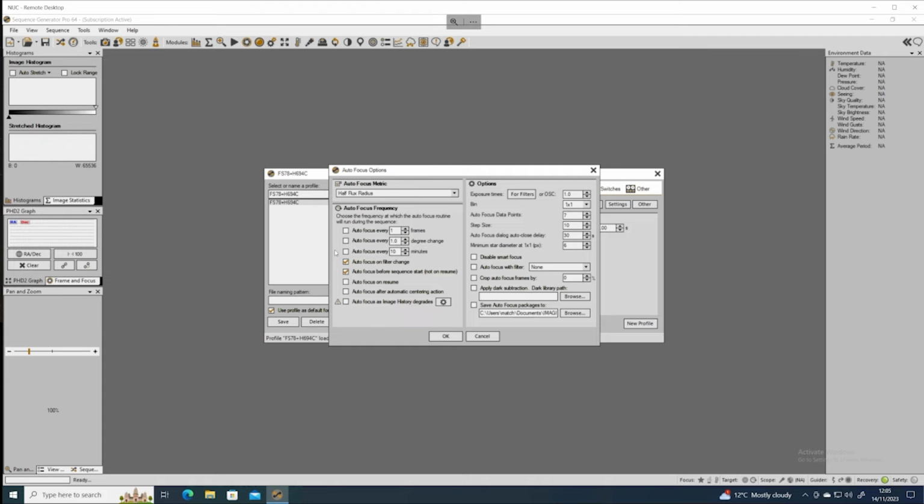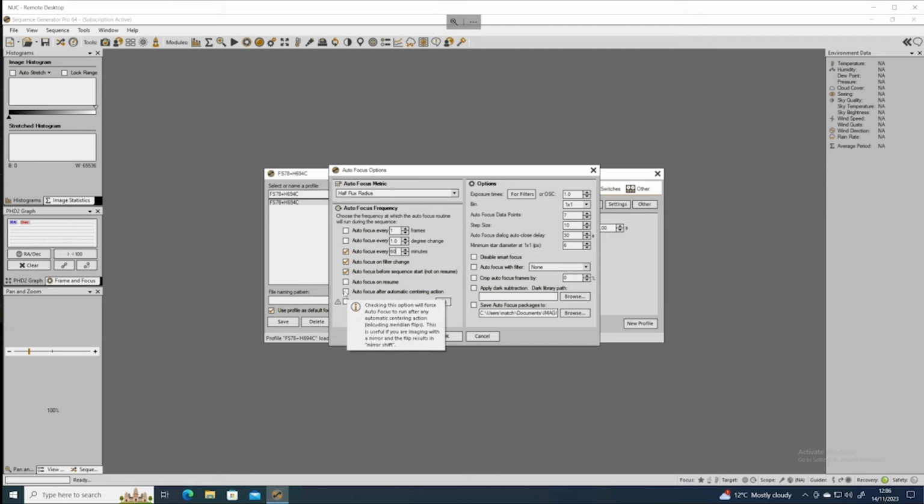So I think we'll do an autofocus every 60 minutes. Okay, so with the temperature changes and things, it'll pick that up. Now there is actually a temperature sensor on the focus cube on my particular equipment, but we won't deal with that at the moment because again, it's part of the calibration process that we'll need to do.